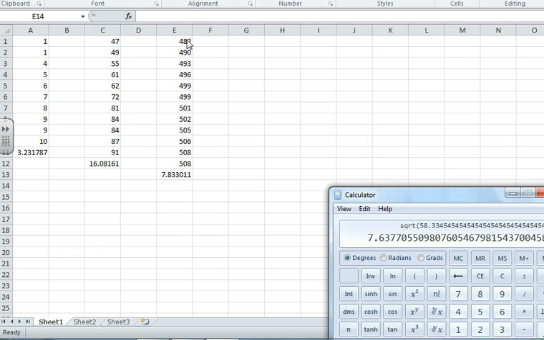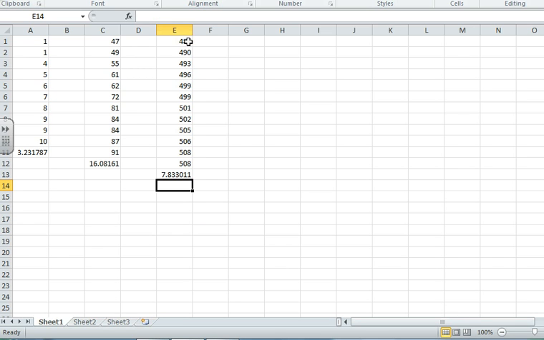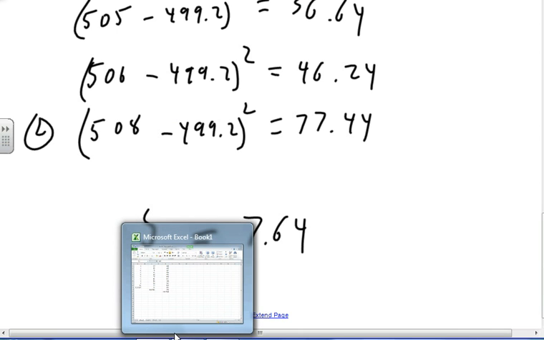Yeah, I did. I put the data in wrong. This is an 83. Did I do anything else wrong? So there's an 83, 90, 93, 96, 99, 99, 101, 102, 105, 106. All right, so I got the data in right. 7.64. Okay, so count's right. Excellent. I'm sure mine doesn't.